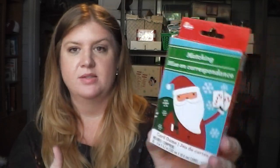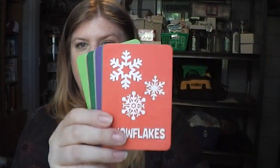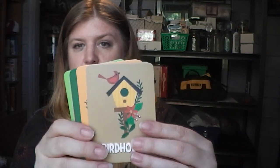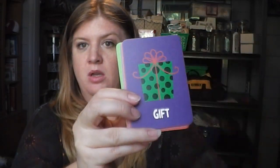The last thing from Dollar Tree is a Christmas themed card game. They had several different ones — this was a matching game, they had crazy eights, probably three or four different ones. I'm not going to use these as an actual card game though. I wanted to cut out the designs and use them as cutouts in the pocket letter. Santa Claus, all kinds of Christmas themed stuff. I opened a couple different boxes and these had the best pictures — kind of almost like making my own die cuts.